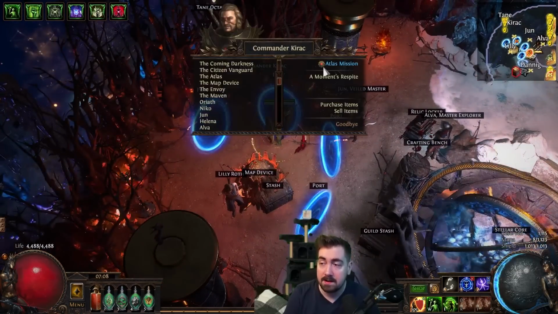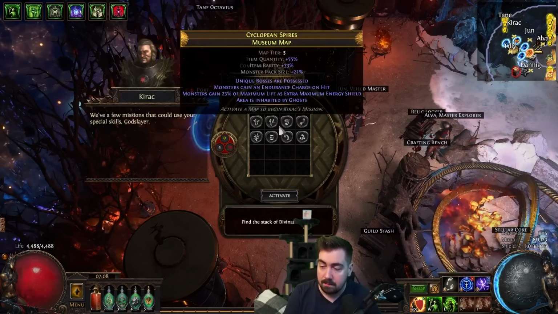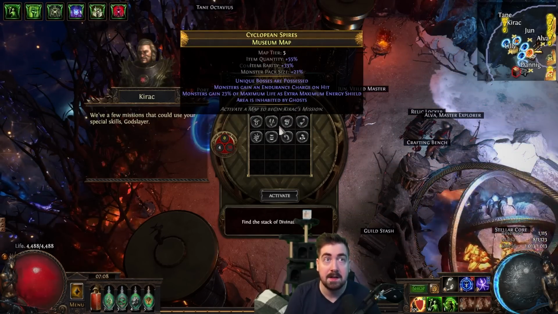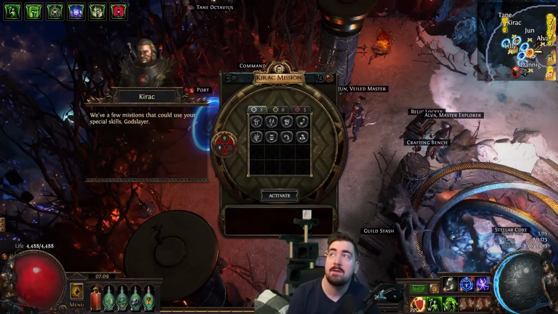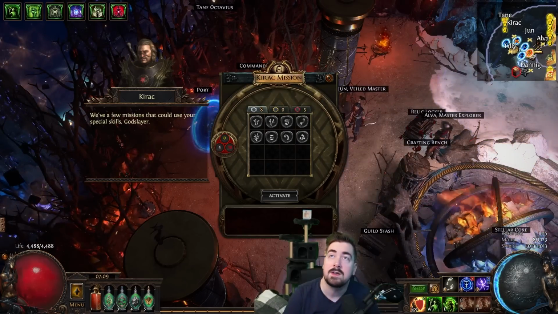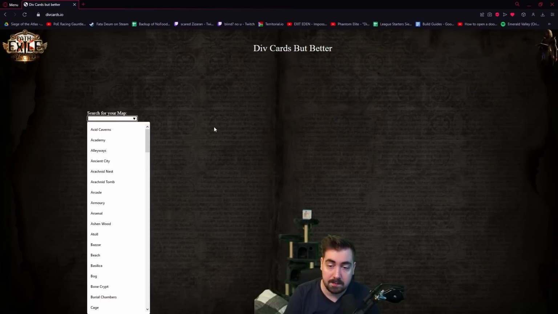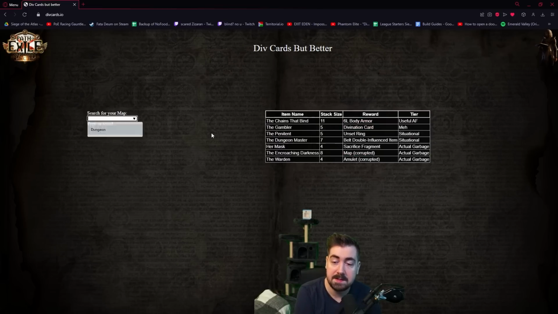Now another thing, and this is my favorite method, is to look at divination cards. What I mean by that is, if you see this, find the stack of full divination cards. This is incredibly useful because some of these maps will have 6 link div cards as rewards. One of my community members, Mariner, made a website so you can just search what drops in a map, like the old man, the spark and the flame, and he sort of rated them as well. But you can now get a rough idea of what drops 6 link cards.